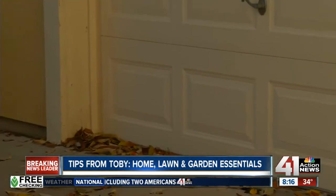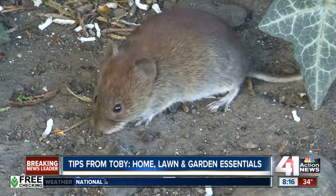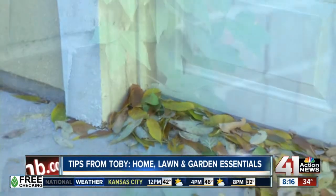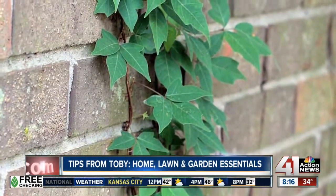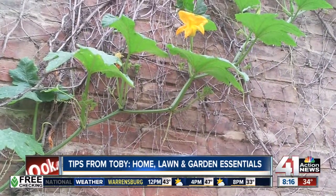For the outside of the house, pick up those piles of leaves that have blown up close to your foundation. This is a great place for critters to hide and get into your home, plus they are a fire hazard. Also, if any of your ivy or plants have attached themselves to your home, this is a great time to pull them down now while they are dormant and easier to pull away.